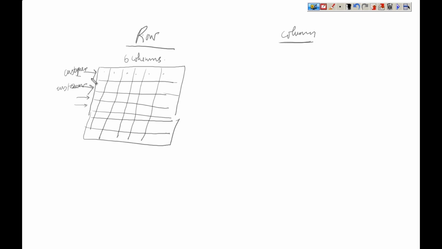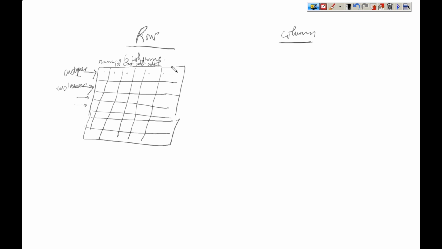So every record has 6 columns. Let us say the columns are customer name, customer ID, customer contact number, and customer's first address and second address, address 1 and address 2.